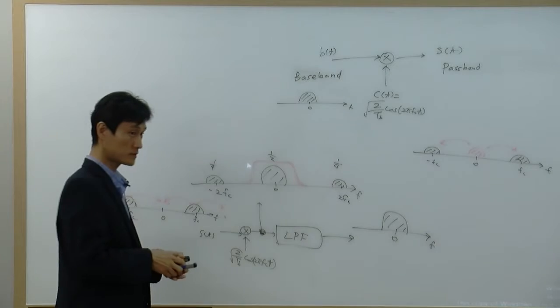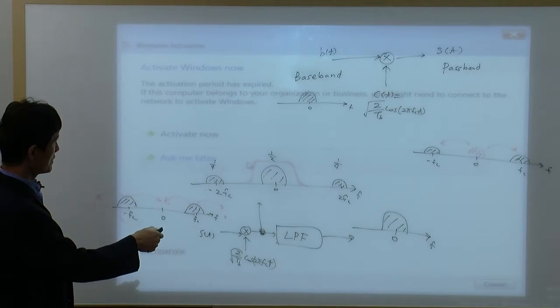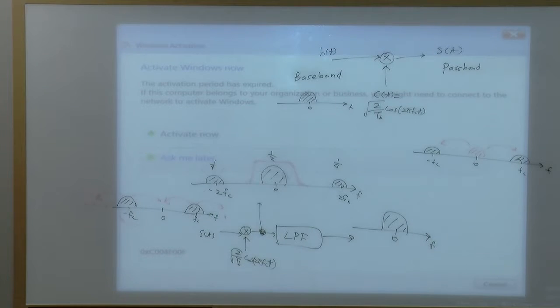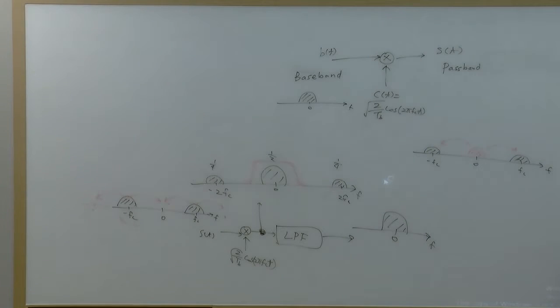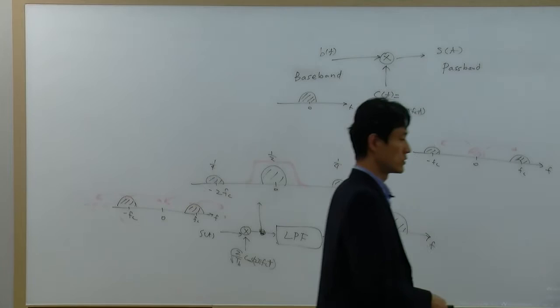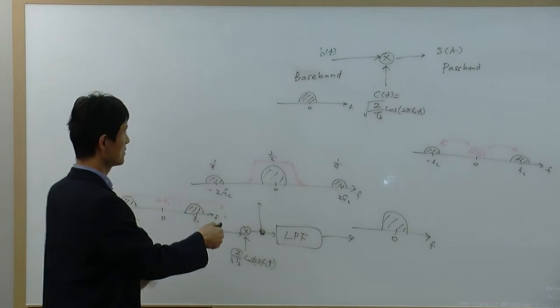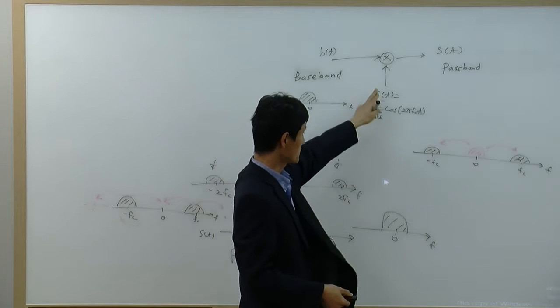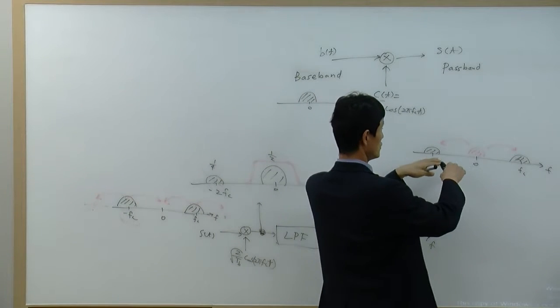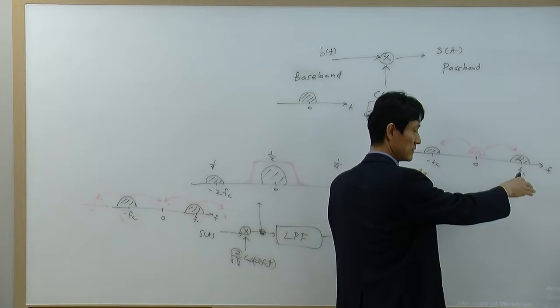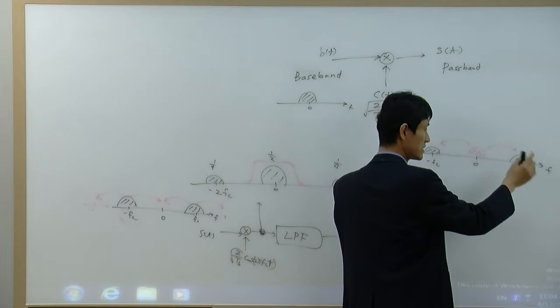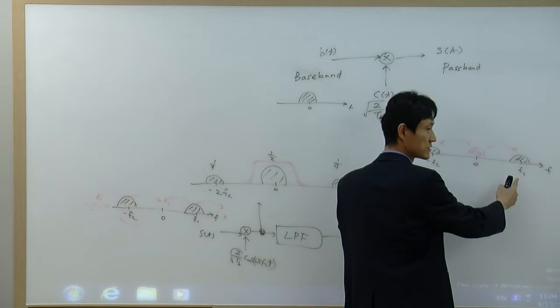Okay. So your original information is in the baseband, meaning that it's around the frequency 0. When you multiply by cosine, your signal moves to the passband. Okay, so the energy is split, and your signal is around your carrier frequency.